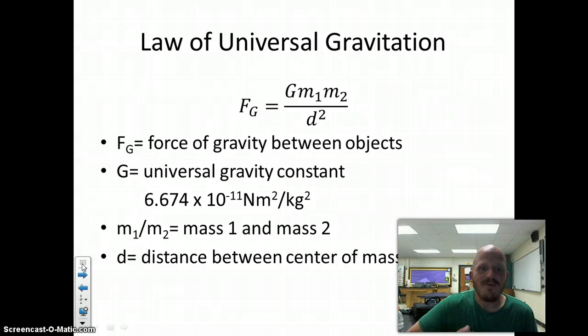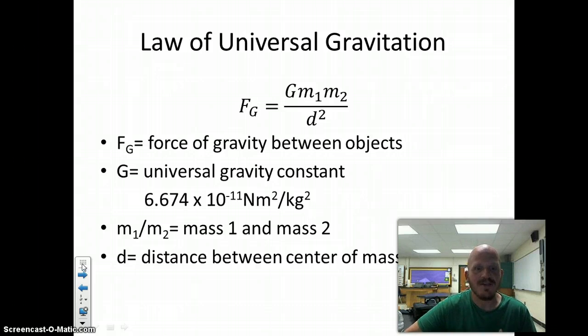The only people that don't use G as 6.674 times 10 to the negative 11th newton meter squared per kilogram squared are theoretical physicists who say, hey, in another universe, would the same stuff happen? They look at it like, if our gravitational constant was bigger, this would happen. If it was smaller, this would happen. We're not theoretical physicists. We don't care. Our universal gravitational constant is the same.